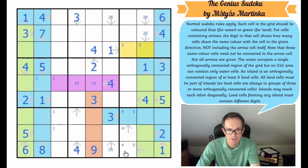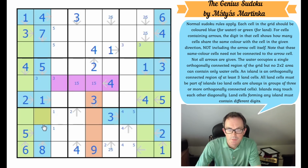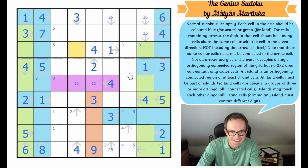5s we've locked in down here. 5 up here must be in one of those squares, I think. Oh, and not in the top because we've got the 2, 5 pair coming across. This 2 and this 2 force a 2 into one of those 2 positions. This 1 could still be either colour. I don't think we can disambiguate this. The 4s and the 3s don't work. Oh dear. No, come on.